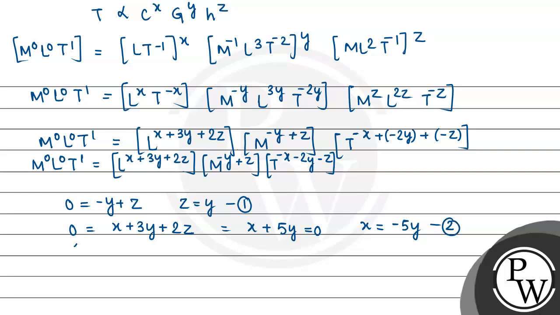Now we equate time's powers. Here it's 1, and here it's minus x minus 2y minus z. Same here, we write y in place of z because z equals y from equation number 1. So minus x minus 3y equals 1. From here, minus x equals 1 plus 3y. This is our equation number 3.